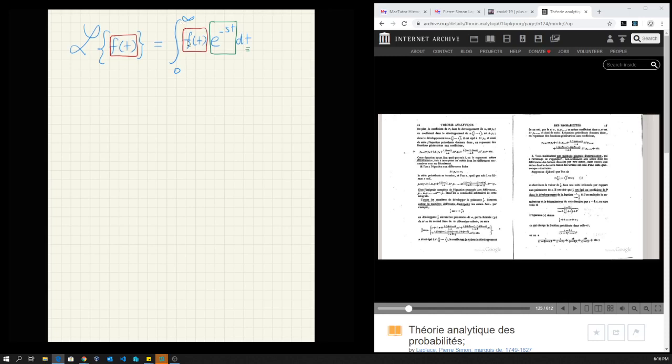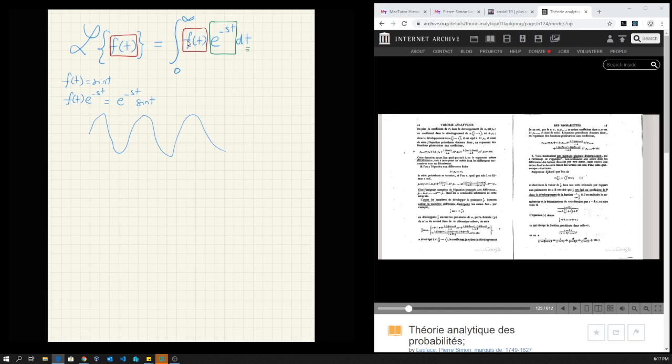So let's give you a little visual of that. So let's say my function f of t is a sinusoid, right? So if I took f of t equals sine t and multiplied that by e to the negative st, what's that graph going to look like? Well, forget the s for a second. Let's say s is some number. The sine is a sinusoid, so that's going to be some kind of regular sinusoid like that.